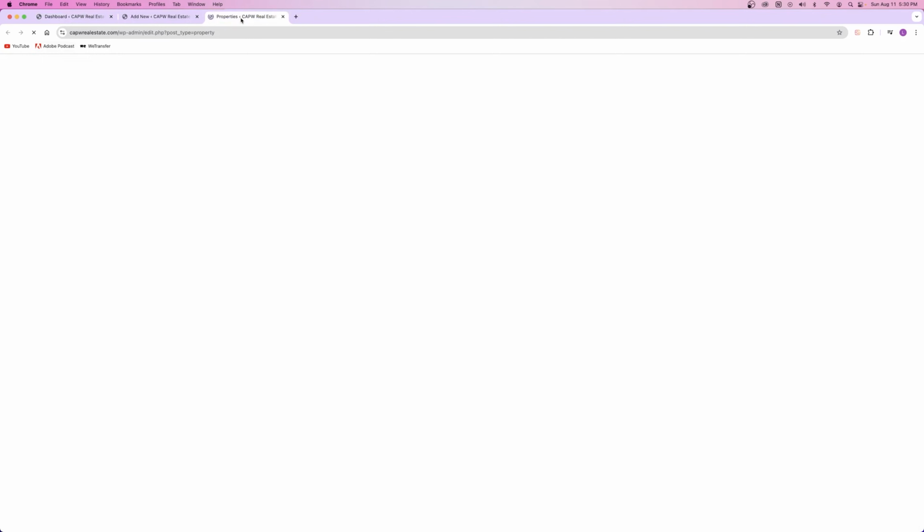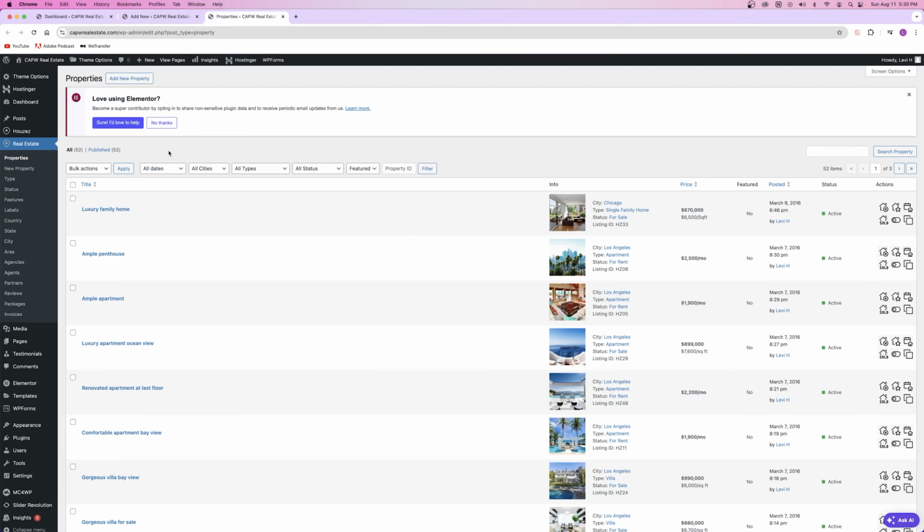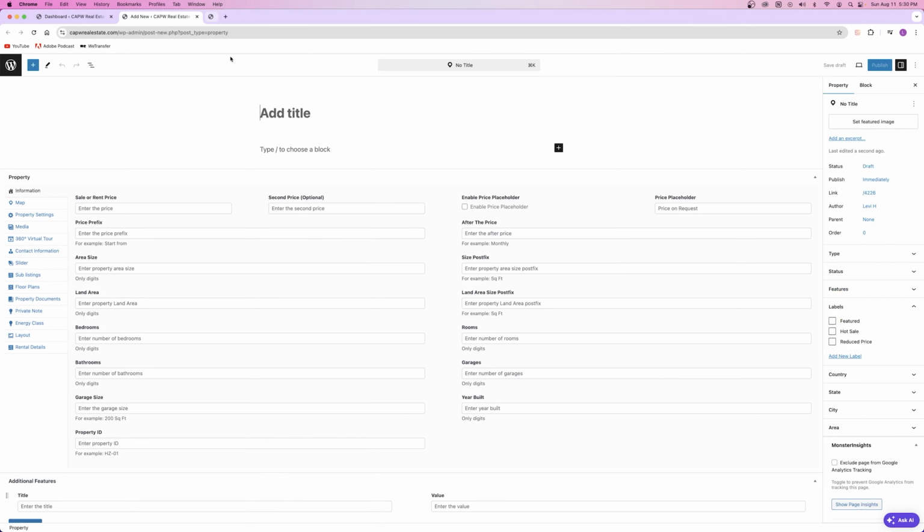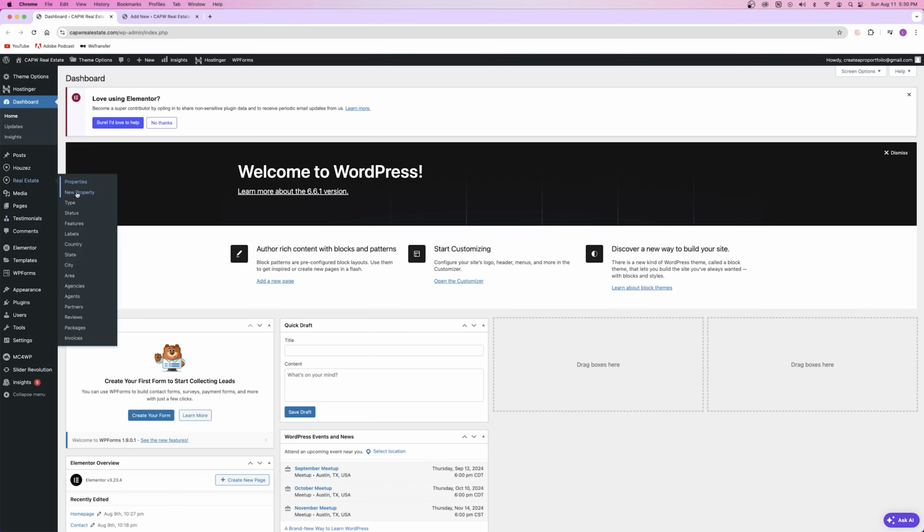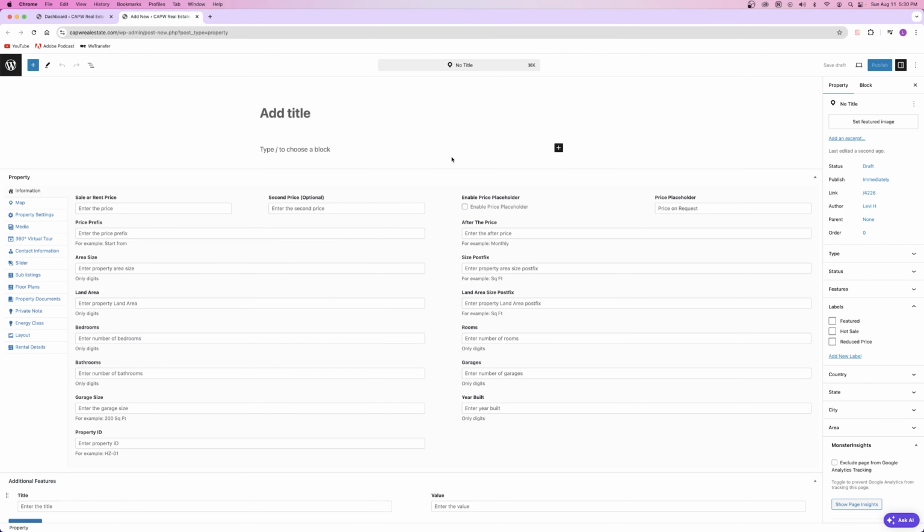But again, if you click on properties and you're looking at all your properties, there's always an add new button in the top left corner of pretty much everything when it comes to WordPress. New post, you'd go to add new post in the top left corner. If you're going to media, there's going to be add new media or upload media in the top left corner. You go to pages, you can go to add new pages. So you can always look for an add new button in the top corner. But anyways, whenever you click on new property or add new property in the top, you'll be shown this page right here. Now, after all of the categories that we set up, we're finally ready to create a listing.